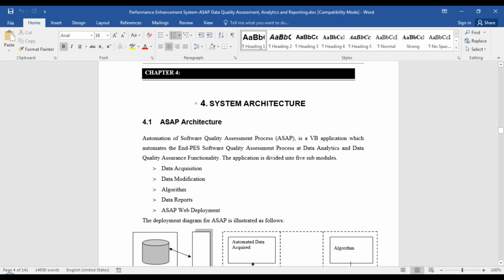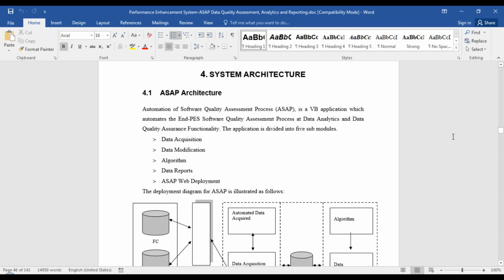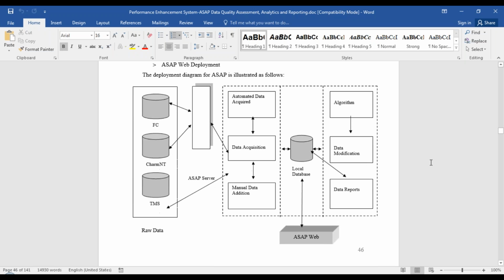Next, we'll move on to the system architecture. So how the entire system architecture is defined. So in the functional design, or it's also referred to as a system design, you are describing the architecture in terms of the system design. You're not describing the overall architecture of the system, right? So even before that, you have to define the overall architecture of the system. So this is a generic view.